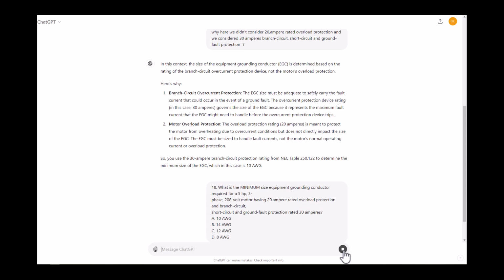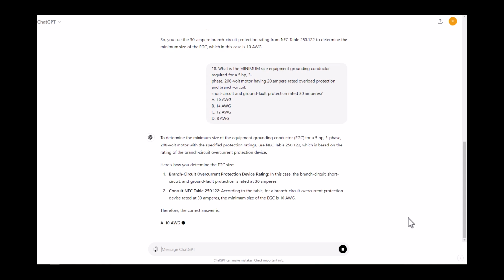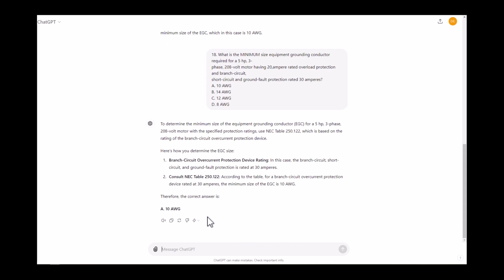Let's see what the answer is. Which is 10 gauge, based on table 250.122, for a branch circuit overcurrent protection device rated 30 amp, minimum size of 10 gauge, which is exactly what we found. See you guys in the next question.